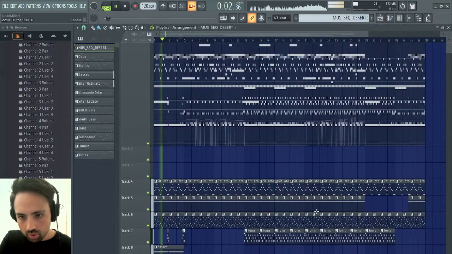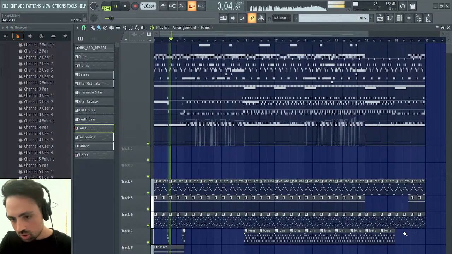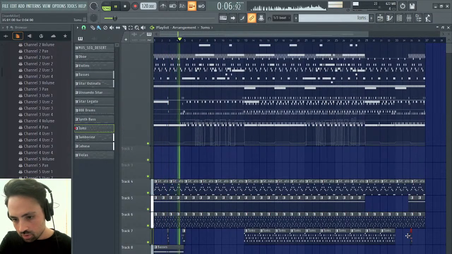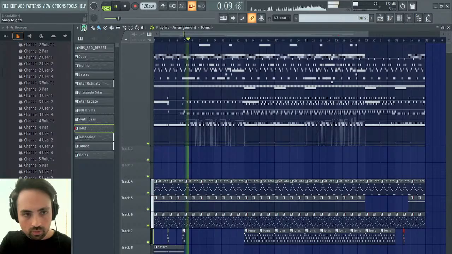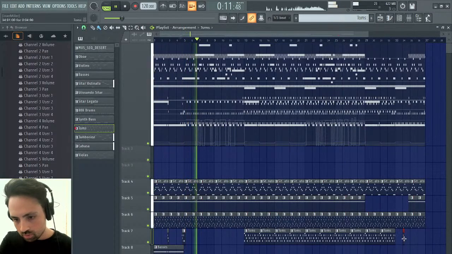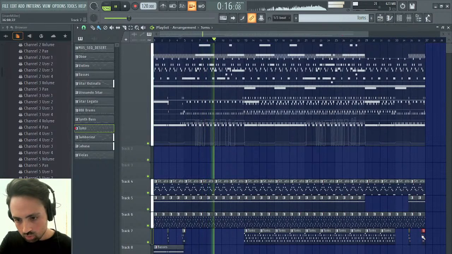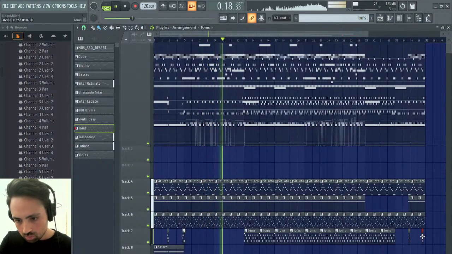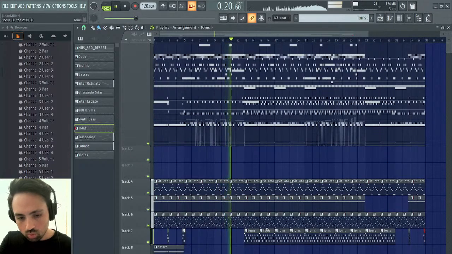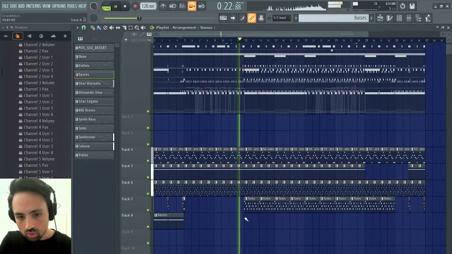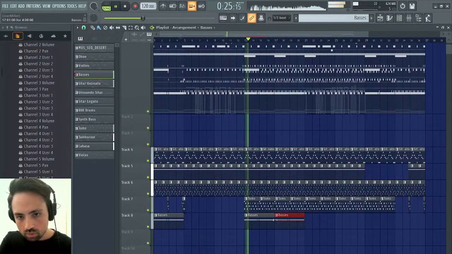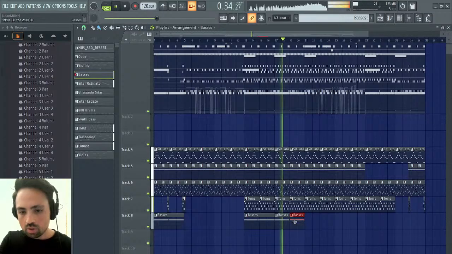Okay, and then after that part, there's like a false start, sort of. So there's the bass, and then there's like 2 long bars.